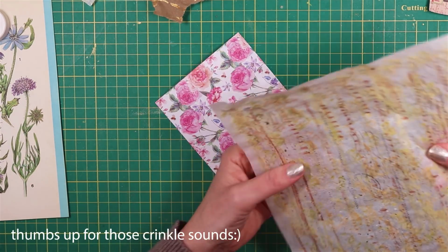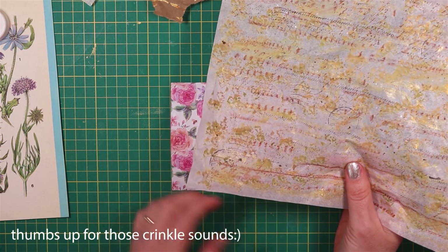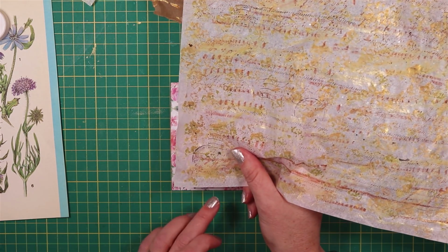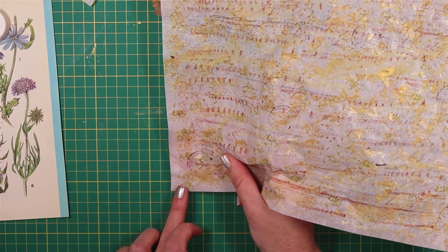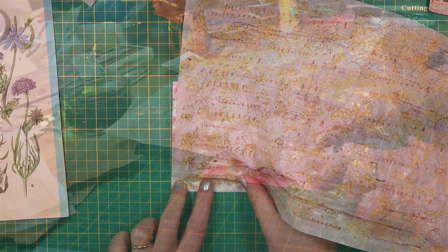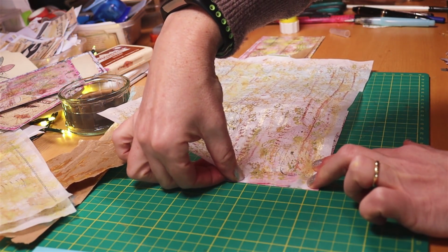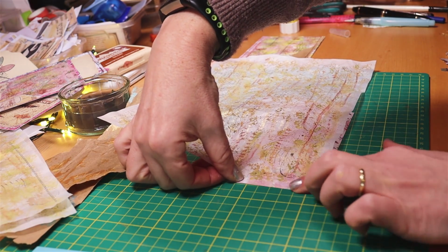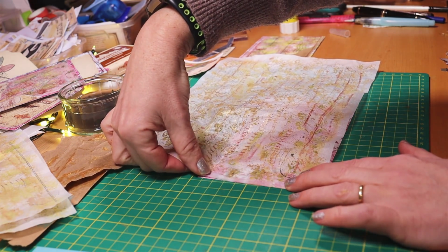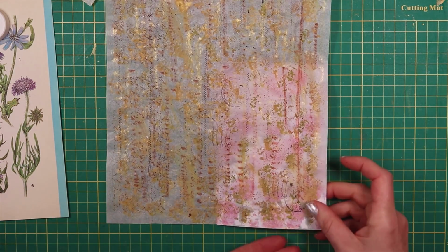And the important thing really is in the flattening of this as we attach it. So what I'll do is get my corner as neatly as possible down there, line up the edges as neatly as possible. Let's do our best, but it doesn't need to be perfect. And then I'm going to try to just straighten that out.